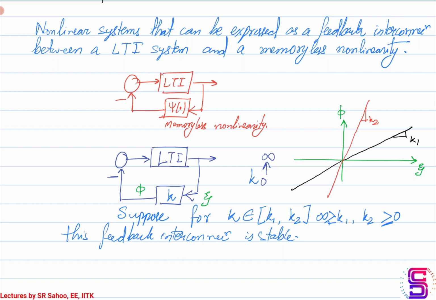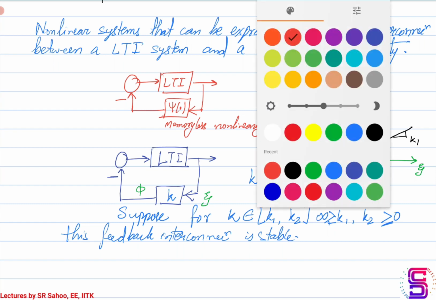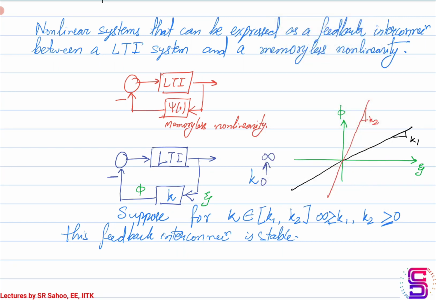Now, if in this range you take a k, then the LTI system with this feedback value would be stable. Then it means that if the characteristic of phi versus xi is also a straight line with a slope k, and this is the characteristic line that you choose, so that for a given xi you get a phi as output, then in such cases the LTI system would be stable. So as long as this characteristic line's slope is within the range of k1 to k2, this feedback system would be stable. This is for a linear system. So this is what we have, a linear system.